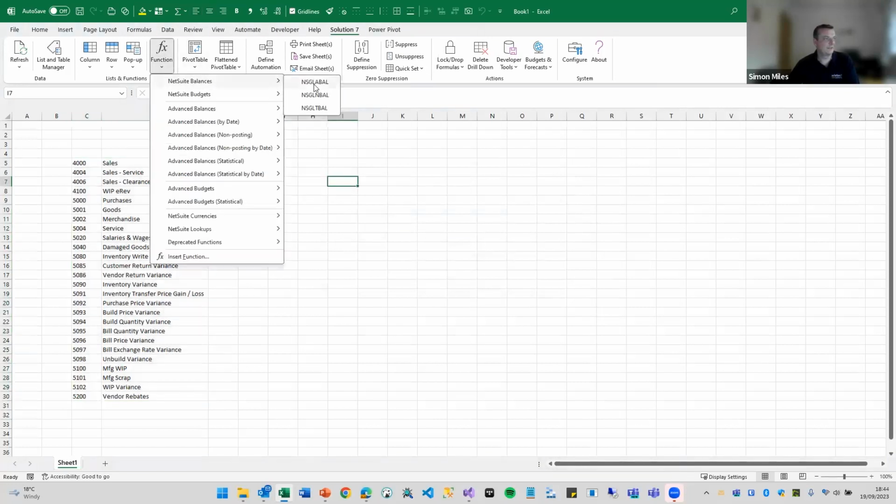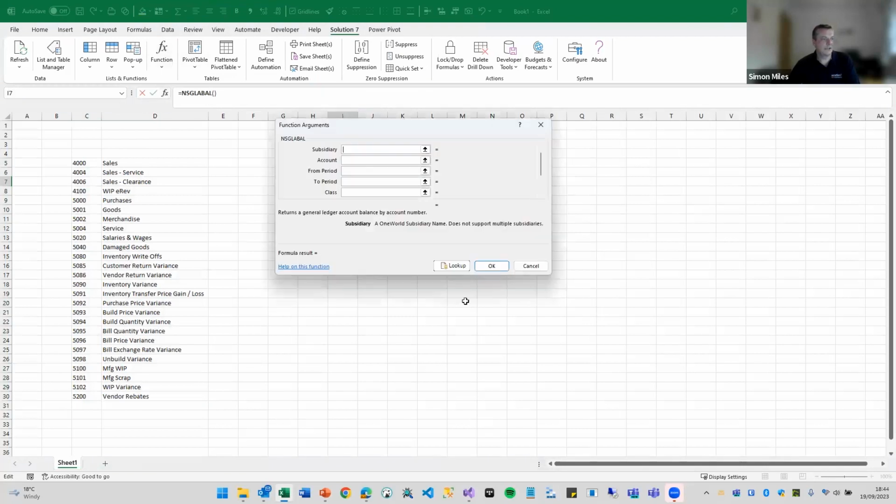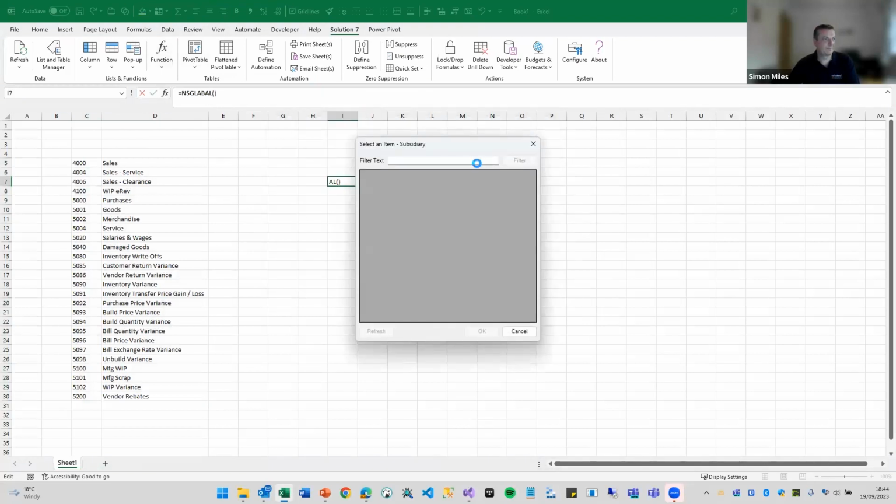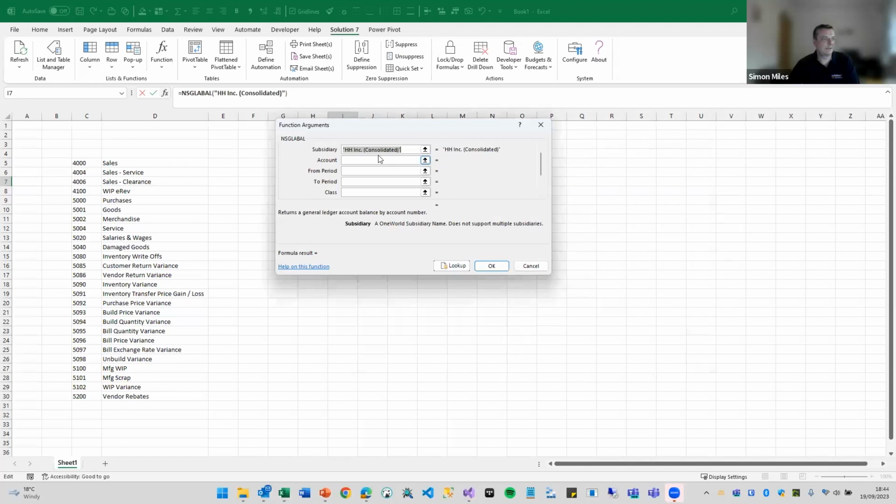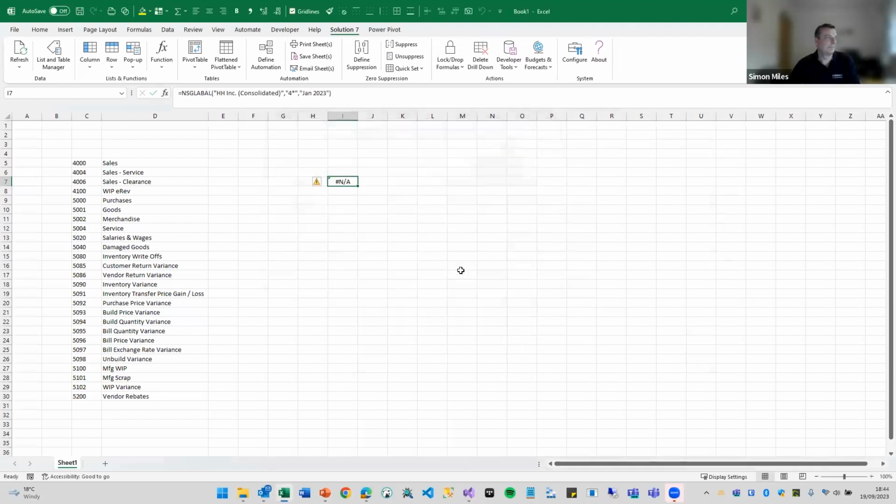How do we do it using functions? You'll like this because it's super easy to do. So you pull a balance. Let's do all of the 4 codes for Jan 2023. Let's get a balance through. And again, I don't know my data that well, so I don't know what the number's going to look like. Let's copy that down and do an exclude here.